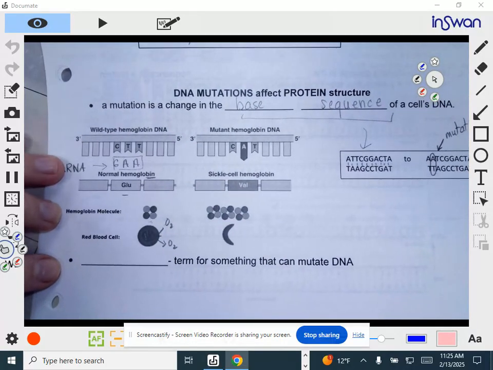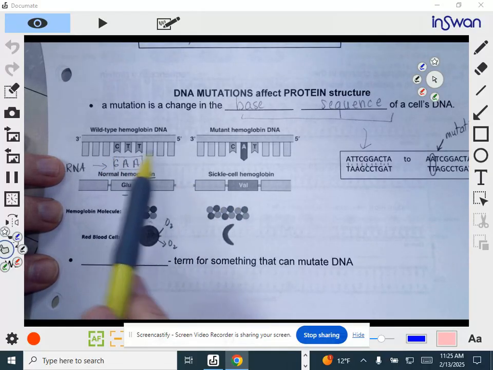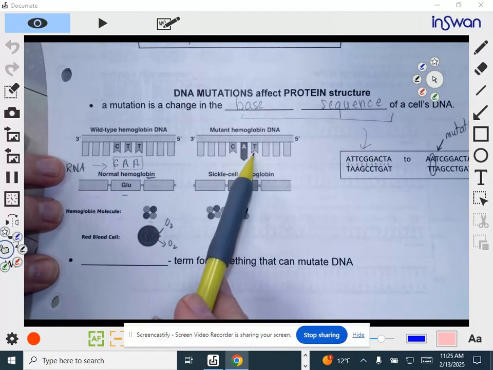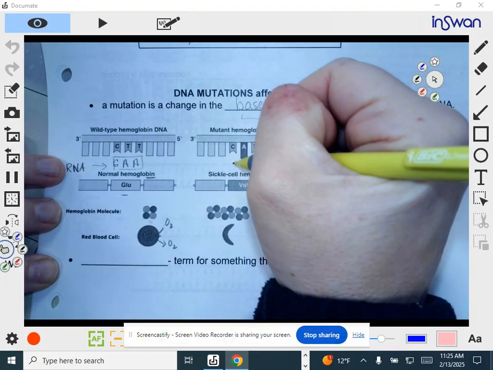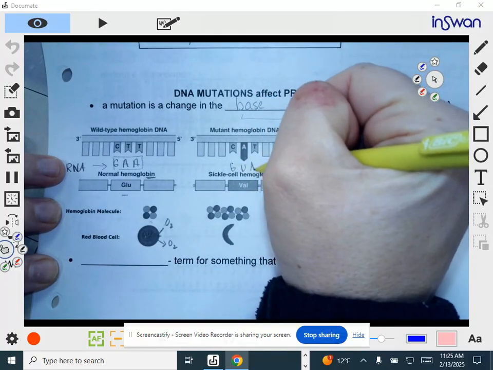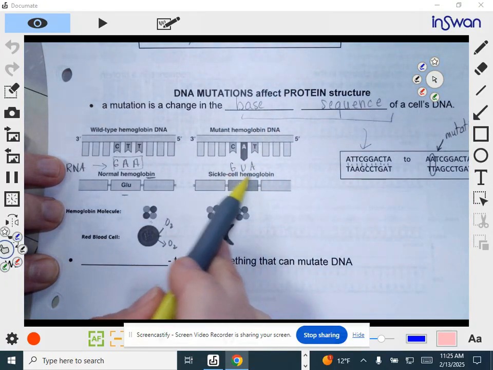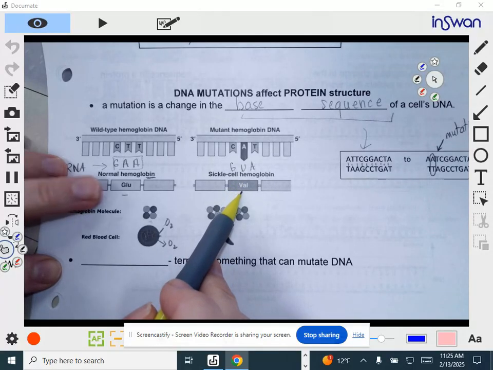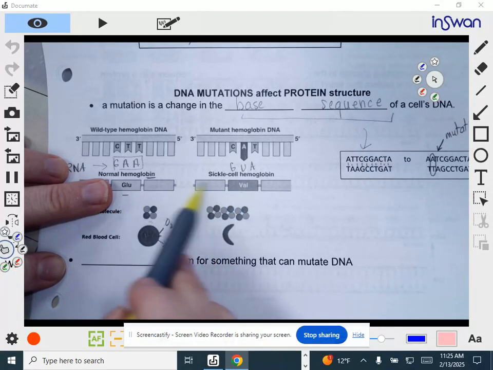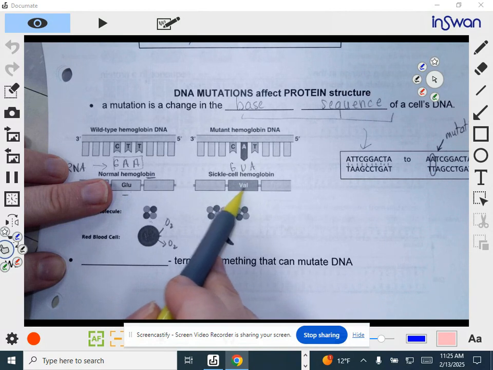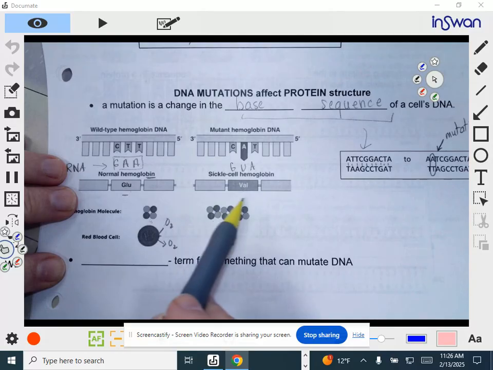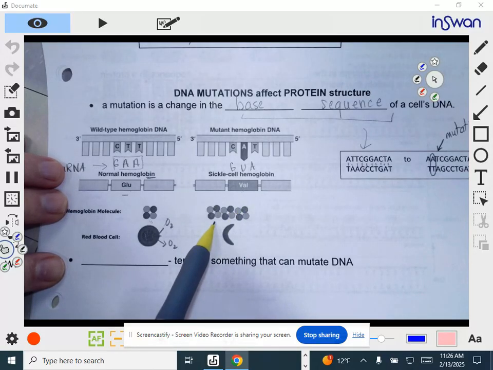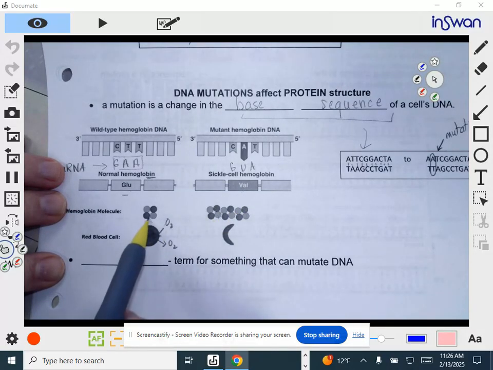So let's say there's been a mutation in the gene that codes for hemoglobin, and instead of it being CTT, now it reads CAT. Our mRNA would be GUA, and that codon's different. It doesn't code for glutamic acid, GLU, that amino acid. It codes for valine to be put in our hemoglobin in this position. And so then when we build our hemoglobin, it does not look like it should. It looks like that, okay?